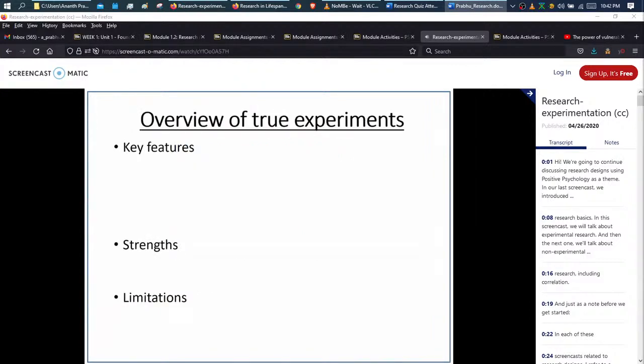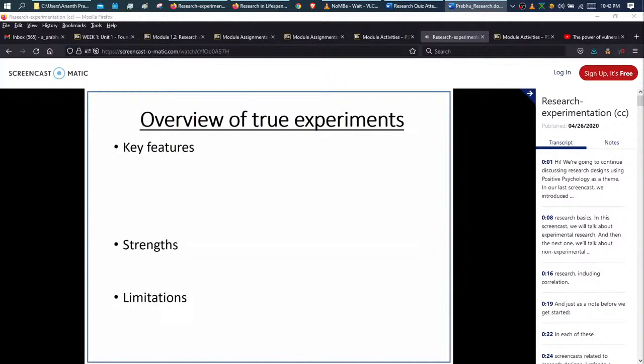And a true experiment involves a researcher who manipulates one or more causes and then measures one or more effects. And we give names to these causes and effects. The cause is called an independent variable, and an effect is called a dependent variable. Okay? So, in other words, a researcher manipulates one or more independent variables, then measures one or more dependent variables.